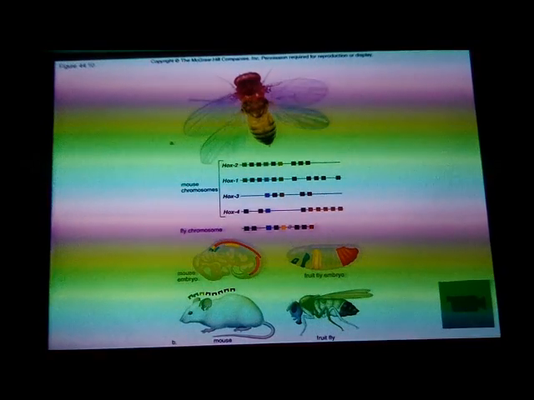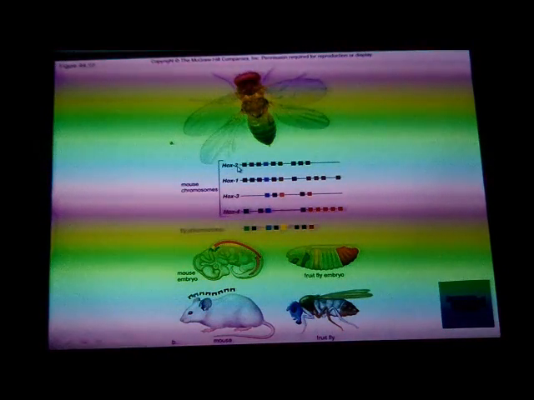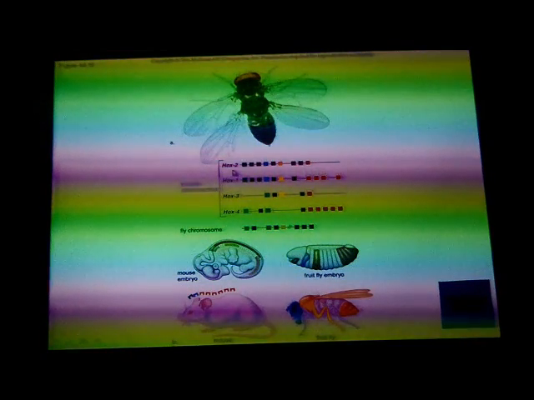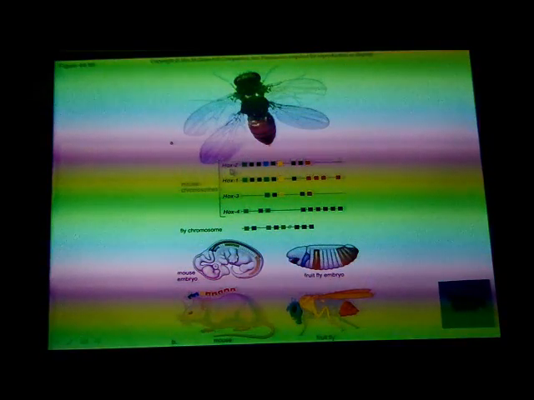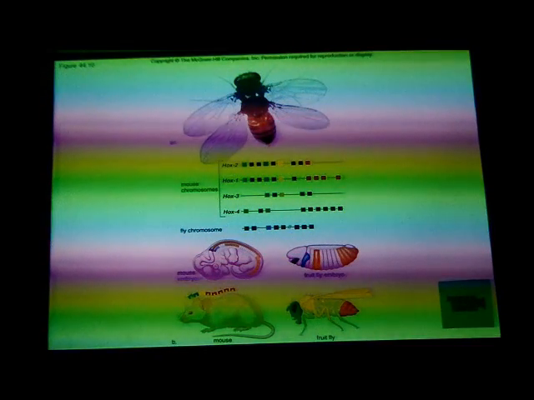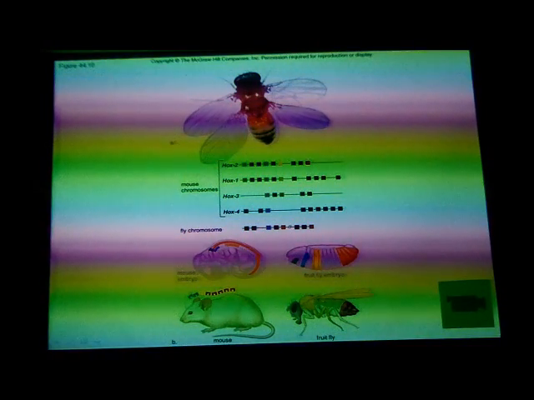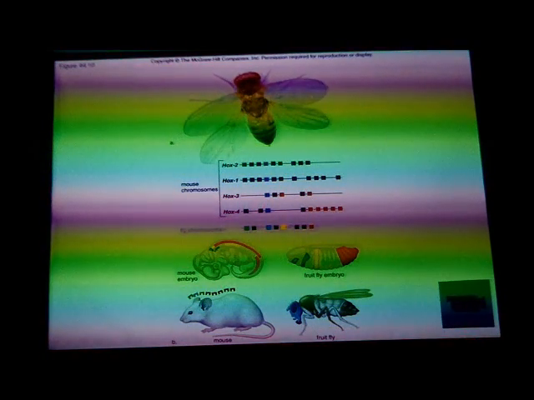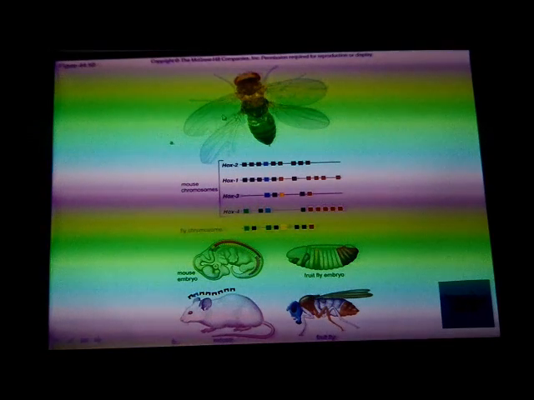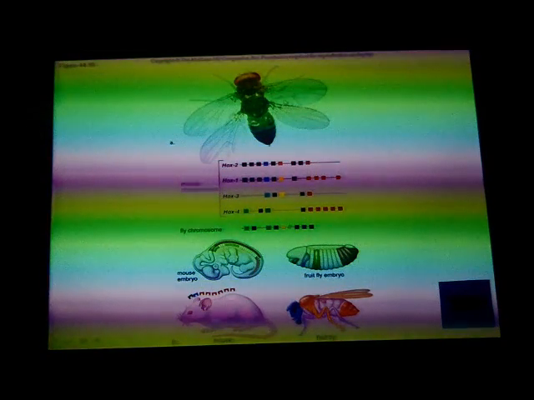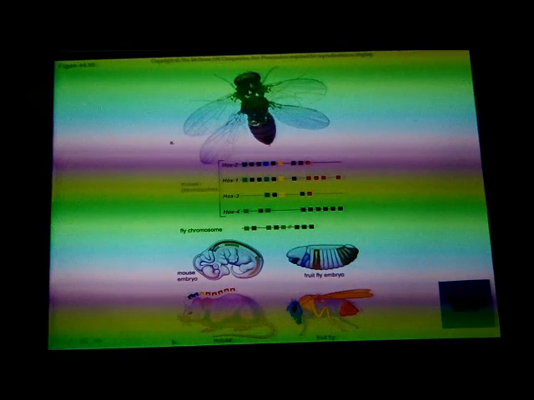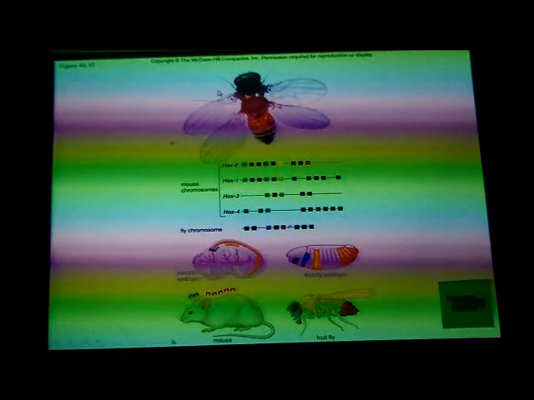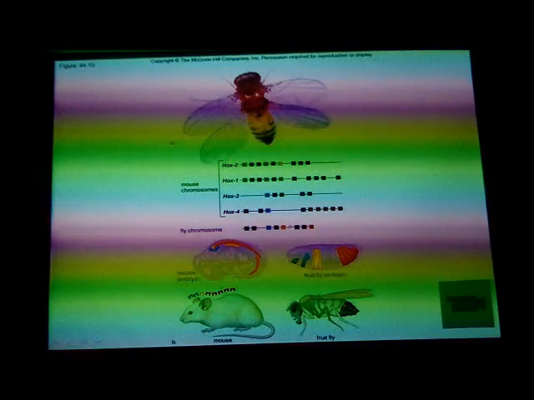They found a type of gene called a Hox gene. And a Hox gene is a gene that controls large amounts of development. And in this case, the Hox gene was repeated. So the Hox gene is basically a gene that says, build wings. And there was a mutation here in this fly where there were 2 Hox genes that said, build wings.